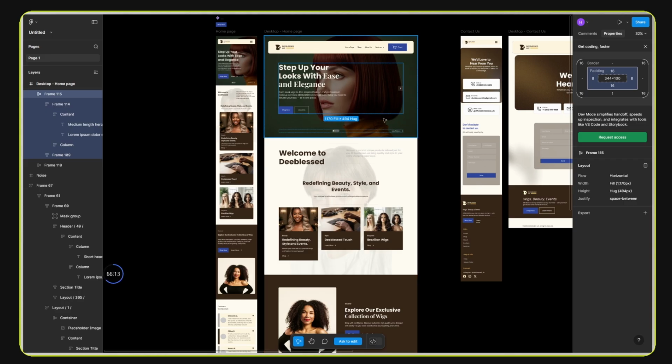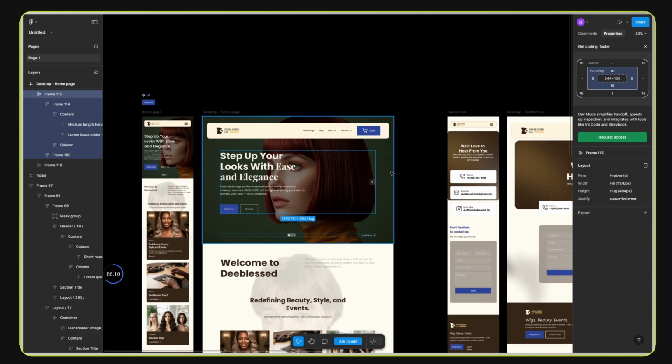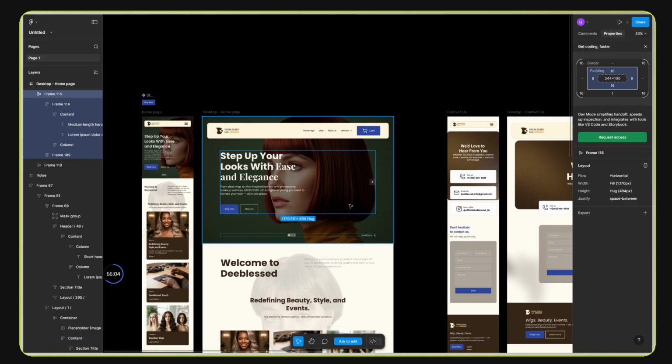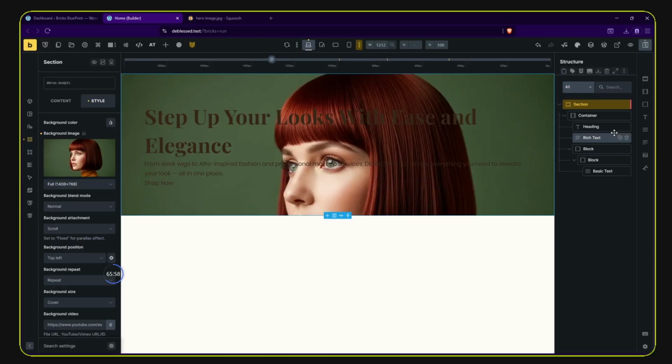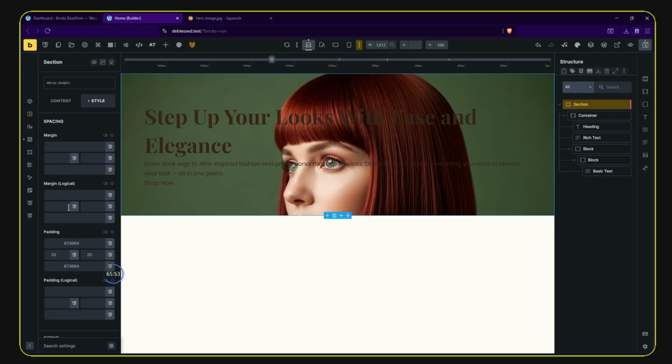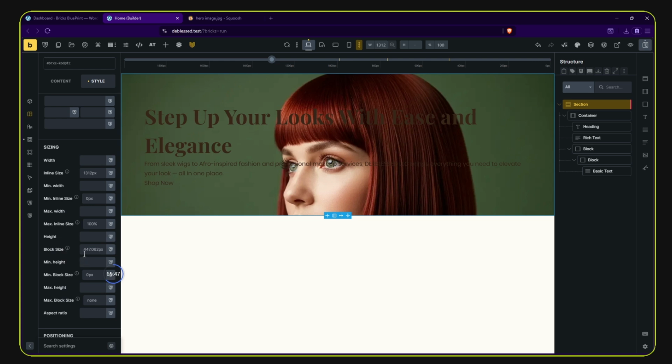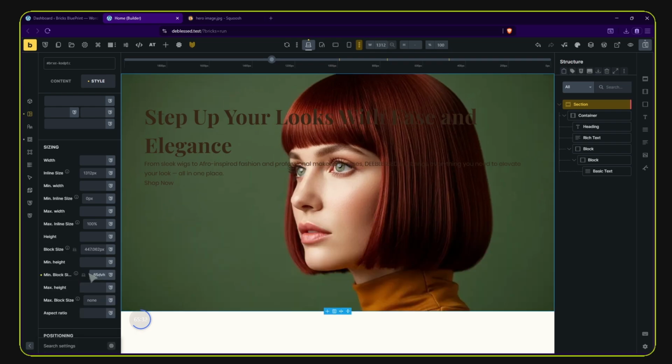Now I want to do something. I want this to scale. We don't want it to just scale according to the container. Let's make the container layout. Let's change the minimum height. Change the minimum height to 85 dvh.